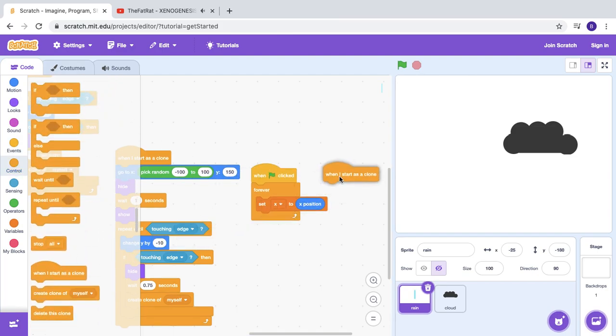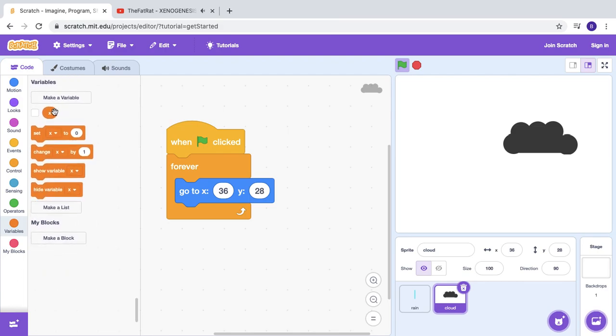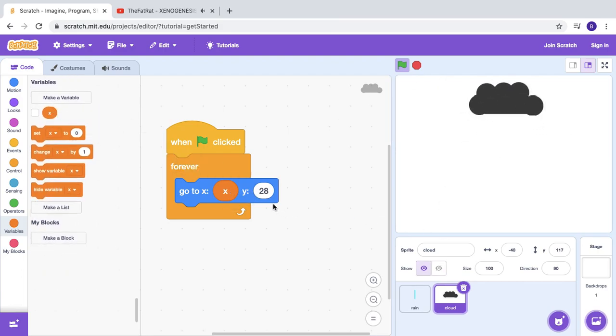If you put Y, it's wrong, because the cloud is gonna do something weird. So we're gonna set X. And let's set the Y to 115.